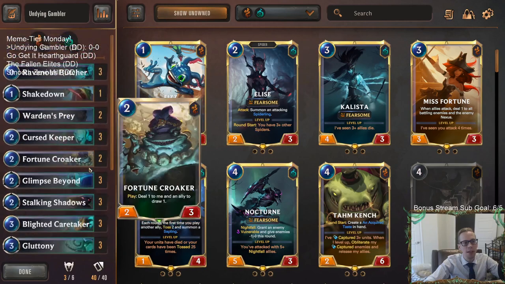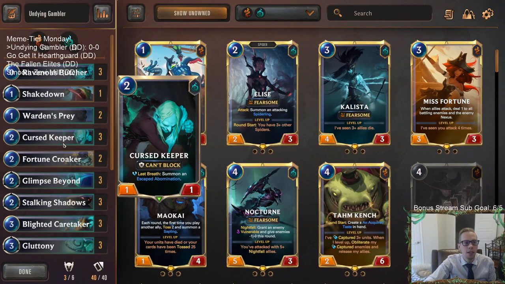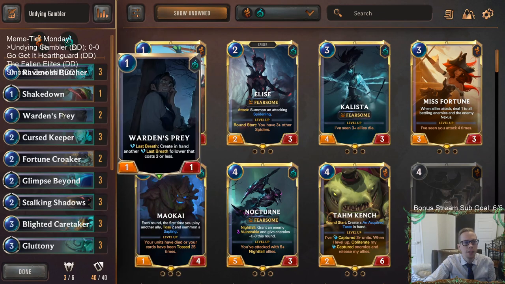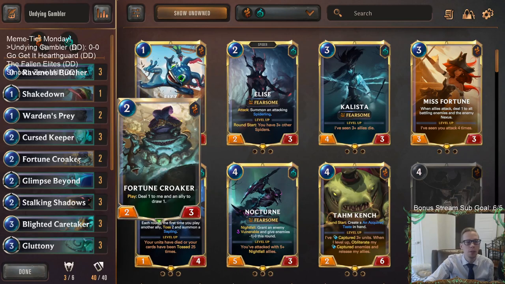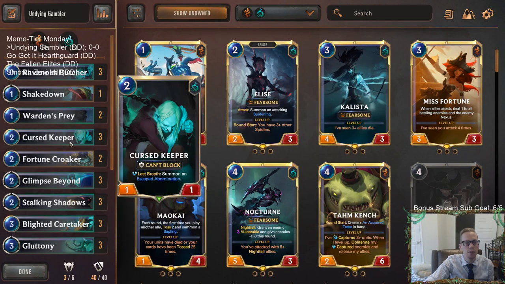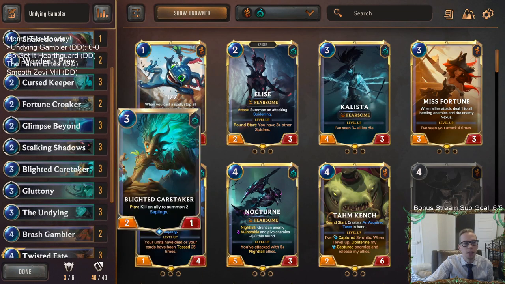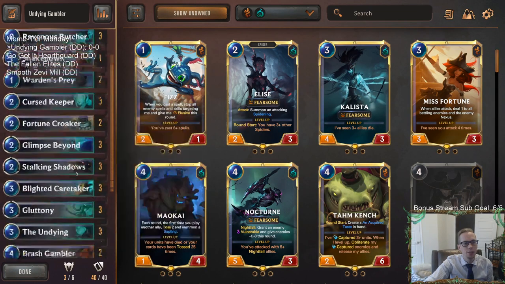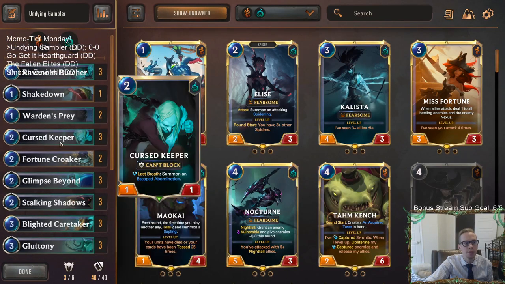So we have those together, but besides that, we got lots of good Shadow Isles stuff. We don't really want to Gluttony our other things, right? Like Gluttony a Warden's Prey to put in a Curse Keeper or a Fortune Croaker isn't really that great. If we Gluttony the Curse Keeper, maybe we get the Undying, but we could also hit the Caretaker. That isn't great. So we really want to save the Gluttony for the Undying, right? That's the combo we really want.